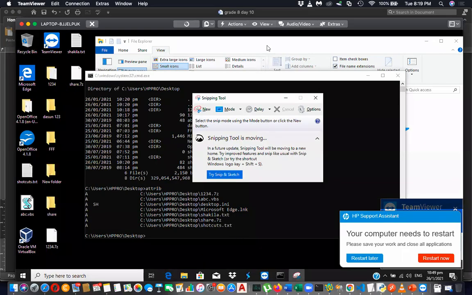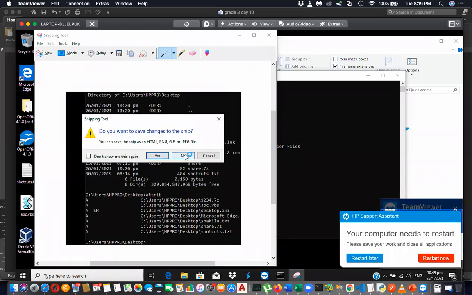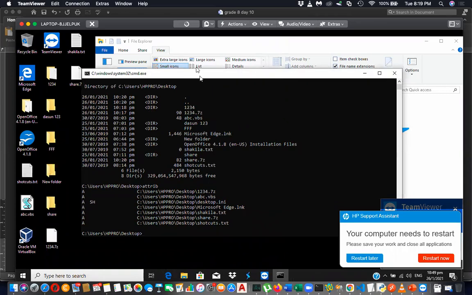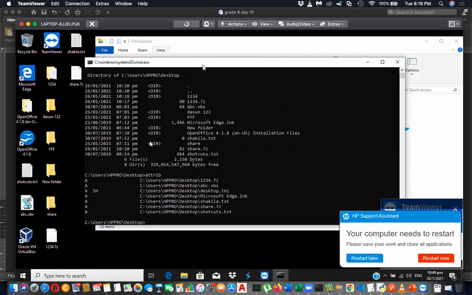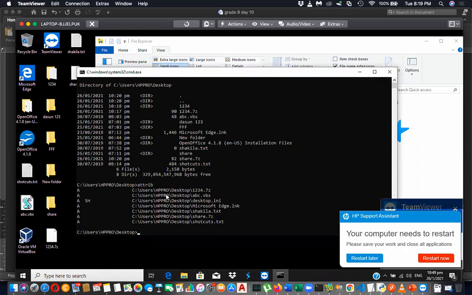So what we have to write is attrib. Only attrib. Attrib space h space the file name and extension, to hide. Only attrib. Wait until I come to the particular place. Wait until I explain because I have to wait for the others. Let's do it as teamwork. Attrib. Then you can see some files are SH. Can you let me know how many SH files are on your desktop?